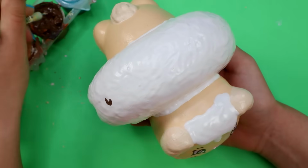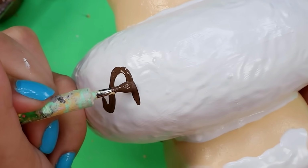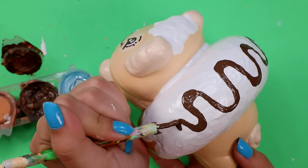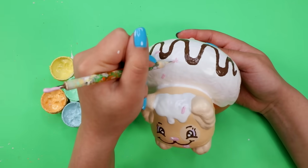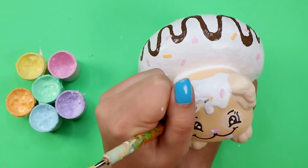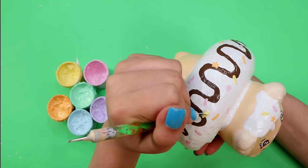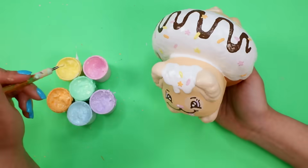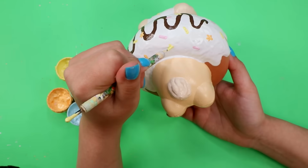Okay, it's dry. I'm now adding a chocolate drizzle. I did that very, very carefully and deliberately. Drizzle is supposed to be quick and loose, so this is a little stiff looking. Adding the sprinkles should help. I was going to use my clay sprinkles, but because I wanted to do that awkward drizzle, it wasn't supposed to be awkward, but you know, you have to add sprinkles while the paint is wet, but it's really hard to do drizzle on wet paint.